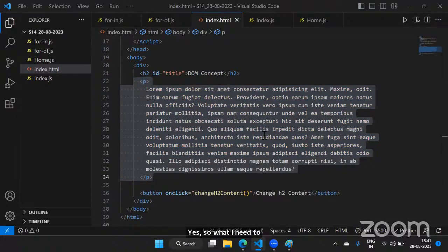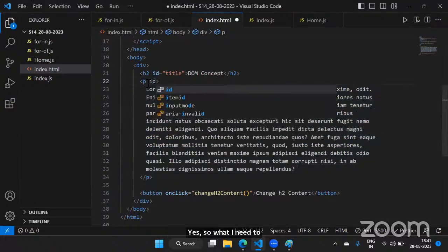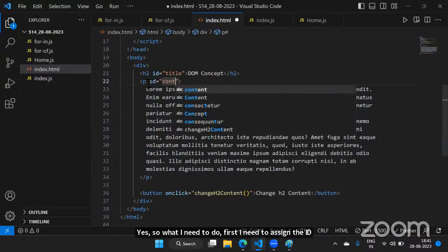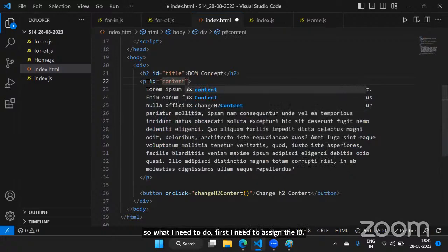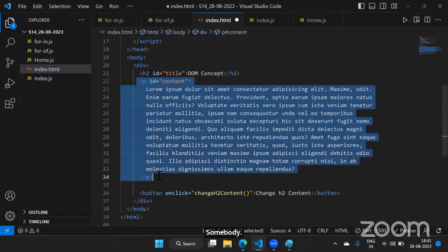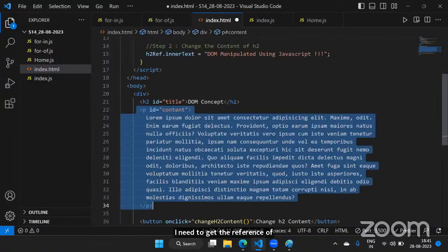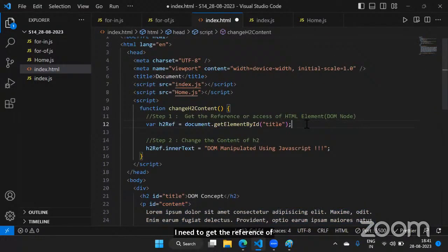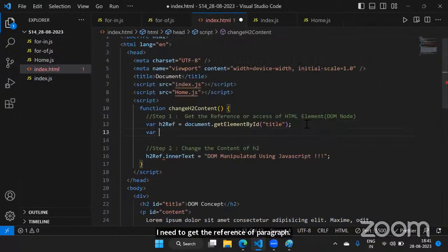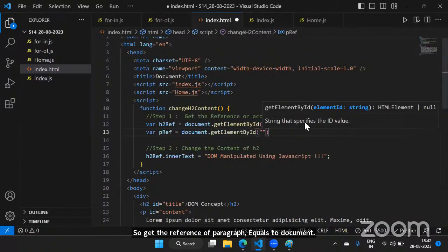First, I need to assign the ID, some ID. I need to get the reference of the paragraph: var pRef equals document.getElementById of content.